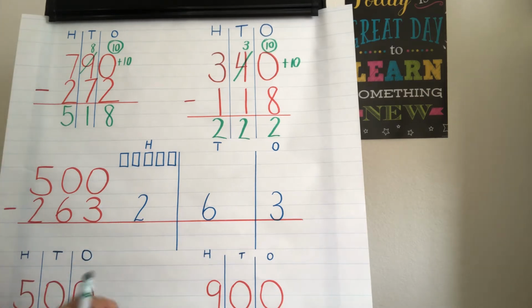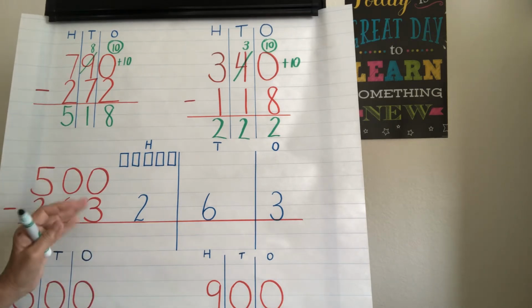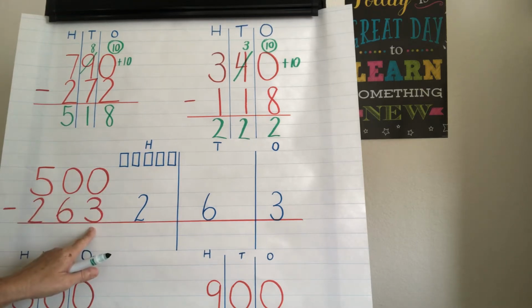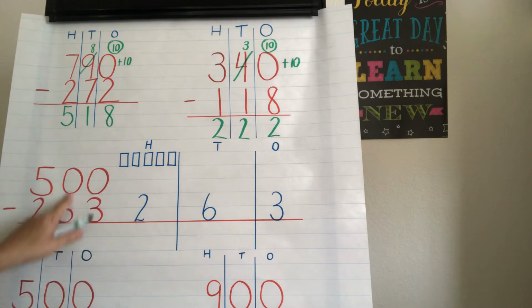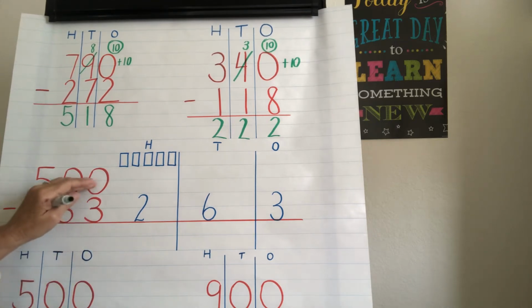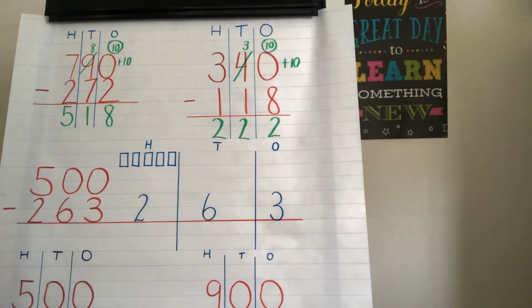Okay, friends, today you're going to come across some exercises in Think Central where you've got 2 zeros at the top. Remember, when you have 2 zeros at the top, you've got a fast pass to go right over to the hundreds. Let me show you. In the ones, is the bottom number bigger? Yes. In the tens, is the bottom number bigger? Yes. I can't take away numbers from nothing. So before we work on that, let's do the long method.